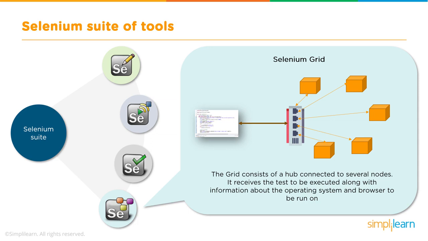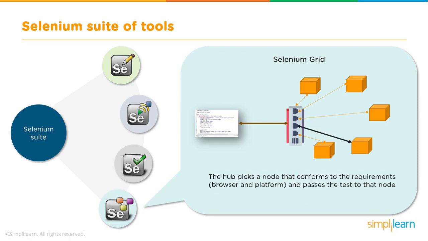So once you have the setup created, through your master, that is your hub, you can control on which nodes you want to execute which test. Say for example here, say you want to run some test on your Mac machine with Safari browser only. So you have a kind of smoke test which you need to run. Now through the master, you can control this complete execution.